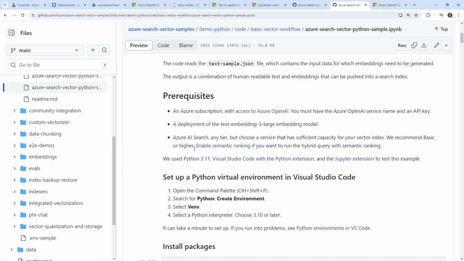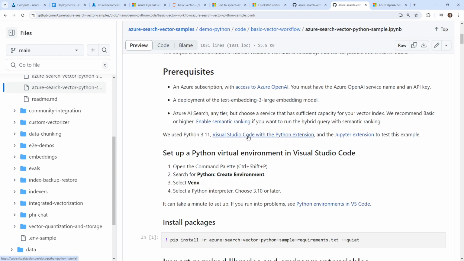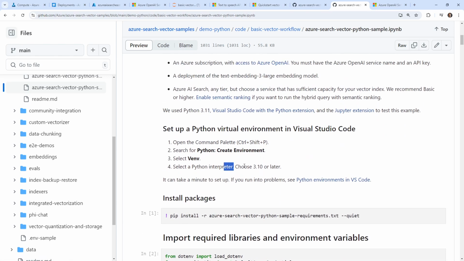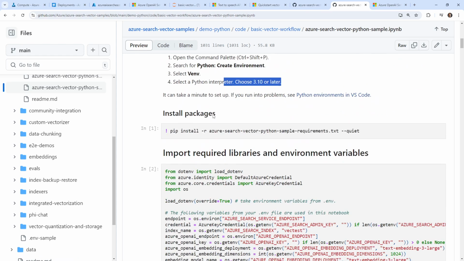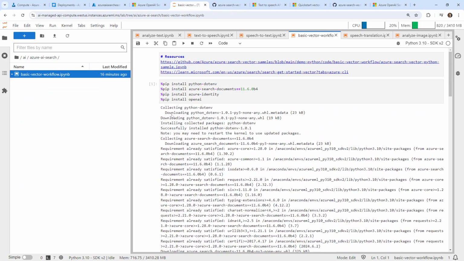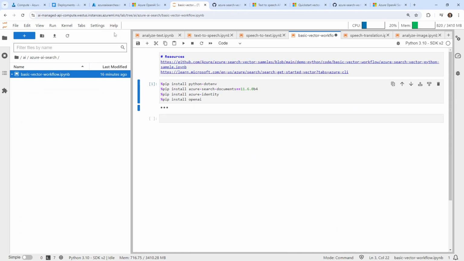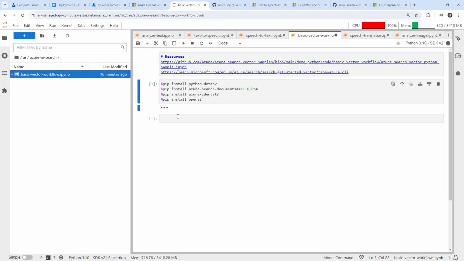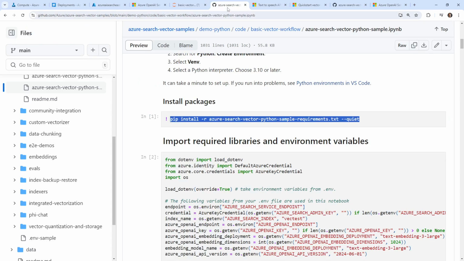We'd use Python 3.11. We're using 3.10 here today, but you know, it's what was available to us. So that's totally fine. Which is interesting because down here it's saying 3.10 or later. Well, that's fine. We're on 3.10. And so we need to load in those. We already did that, right? So I'm going to drag this on over here. And so that's in good shape. We might need to restart the kernel. I'm just going to do that anyway. They usually suggest that when you do those installs there. So I'm going to do that so we don't have any issues.